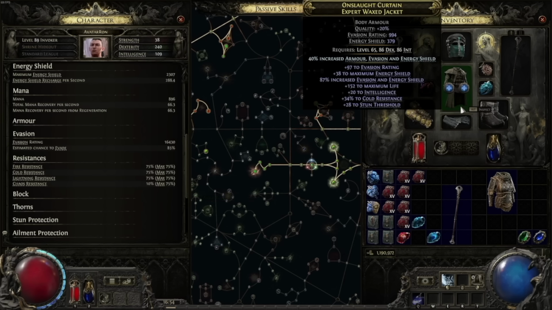The higher the evasion rating, the less value you get from it. Even 85 evasion rating is a lot. You could probably get away with a lower evasion rating stat, something around 80%, and then focus on even more energy shield. I still have some switches to make for my gear, which will drop my evasion rating to probably around 80% and give me even more energy shield, but I'll explain that a little later.